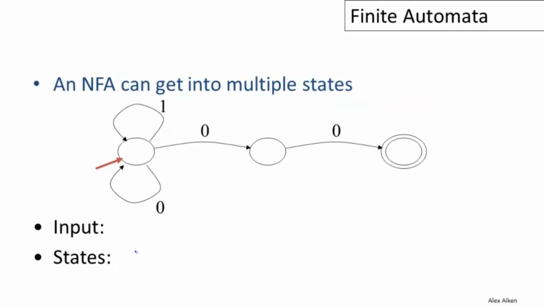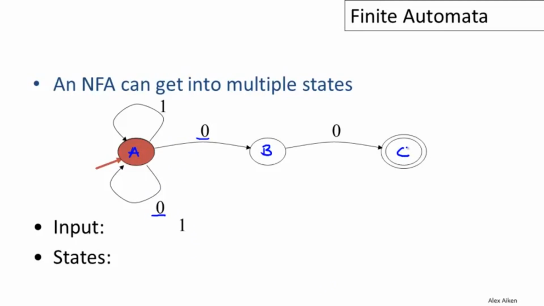The fact that NFAs can get into multiple different states depending on the choices they make during a run is important and will actually play a central role in a future video. So we're going to do a quick example here to just make sure that this is clear. Here's a little automaton, and note that it is non-deterministic. From the start state, there are two possible moves on input 0. What we're going to do is just walk through an execution of this machine on a sample input and see what different states it can get into. So we begin in the start state, and we should probably label our states so that we can refer to them. Let's call them A, B, and C.